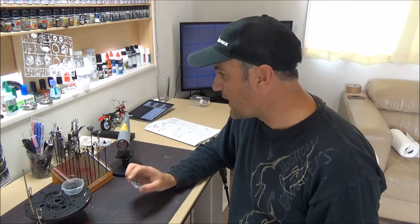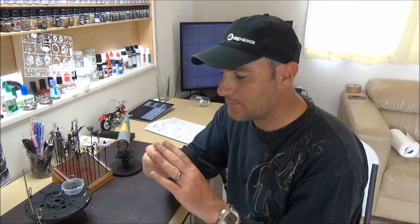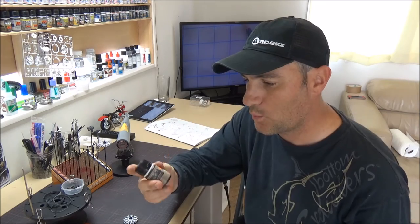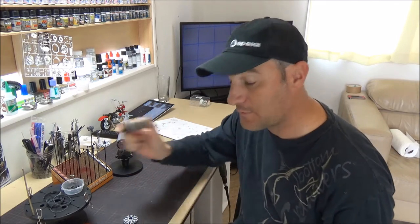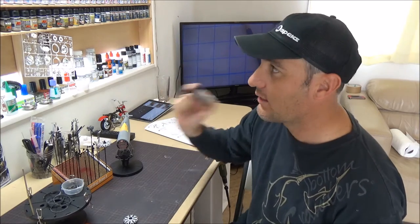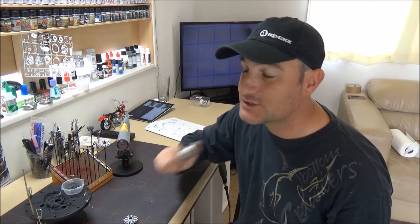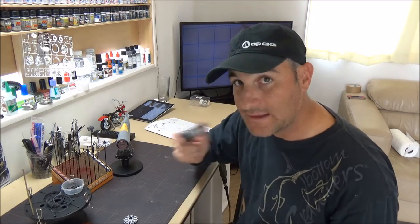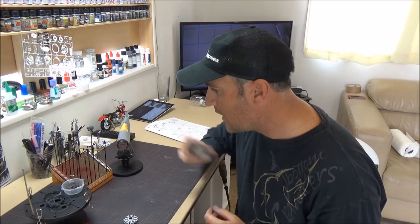So what I'm going to do here, like I said, is put a little bit of a wash on this. I have Engine Grime by AK Interactive. It's an enamel-based weathering product that I've been really happy with. As you can see up here, I've got a lot of their washes. It saves me the trouble of having to go through oil paints or picking up enamel paints and trying to mix them. It's easy to just pick up and go. So I really like the product.